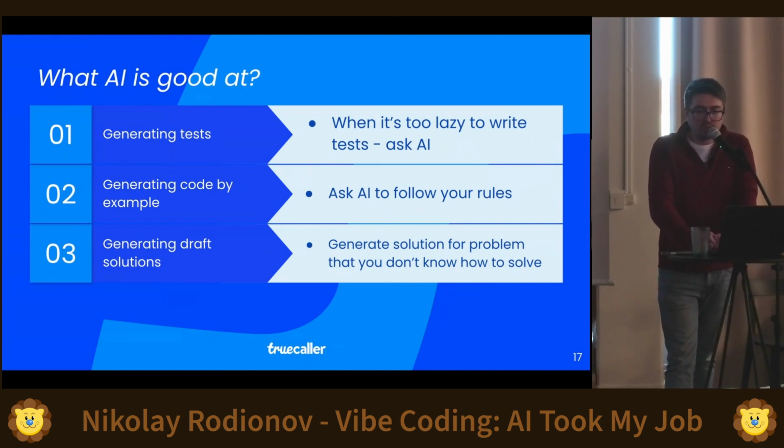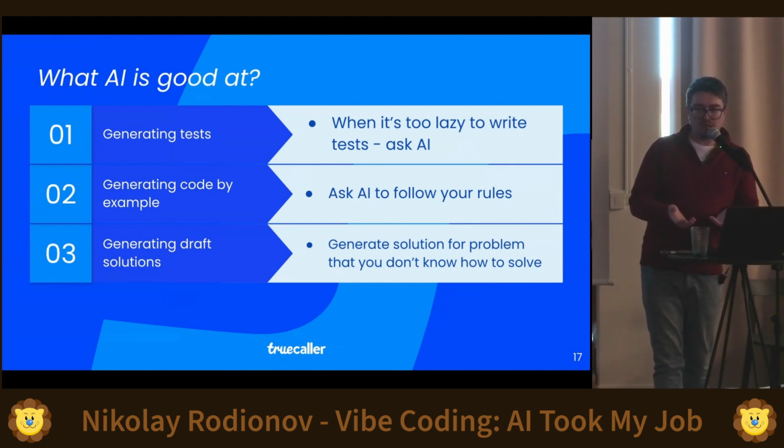And the thing I think is my favorite is generating draft solutions. Sometimes when you get a task and you want to start from something but cannot come up with the perfect solution, you need some draft to work on. Then you ask AI, please make a solution for this task, and it does it in a completely different way than you asked for, but still fixing another solution is sometimes much easier than creating it from scratch.